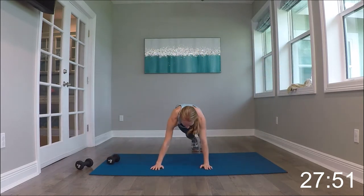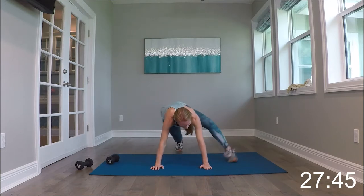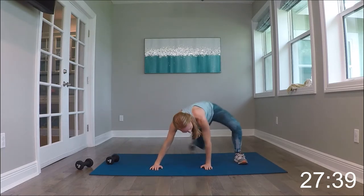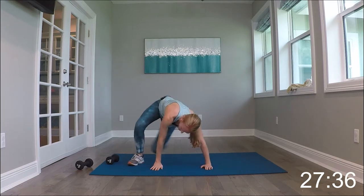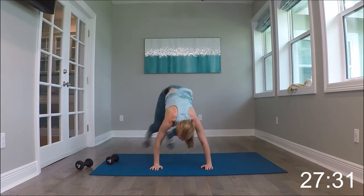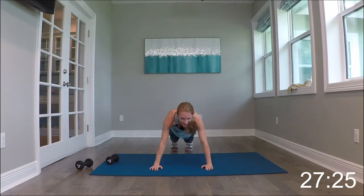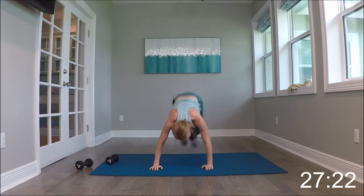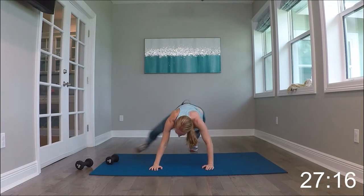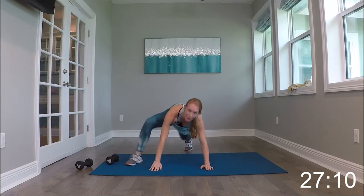So remember, it's right here or it's hopping it. And begin. I'm gonna start out with our level one. Nice big steps, making a giant V with your legs. Here's the side of the V, back, side, back. Now if you want to, you can be doing the hops. Keep breathing. You got 10 more seconds, any level that you want. But this is one of the hardest ones today, getting it over with.